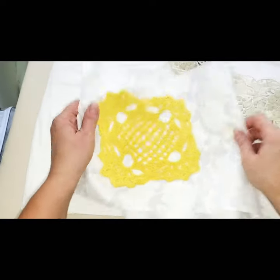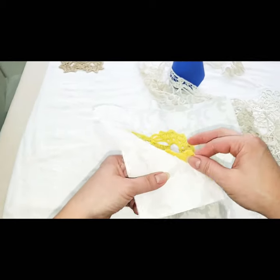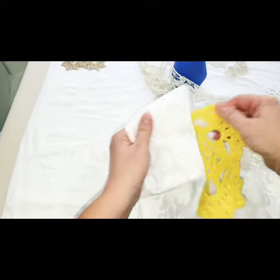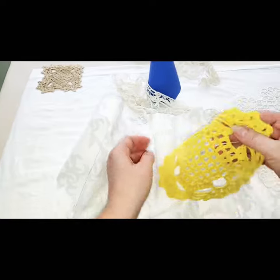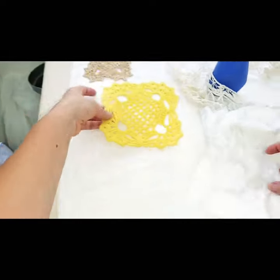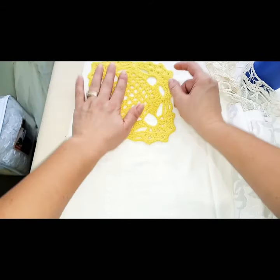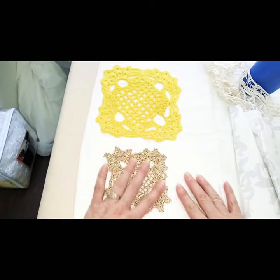And meanwhile, let's take this out. Looks like it's dry. I'm just gonna take it out. And there we have it. Very cute. You could do whatever you want with it. Here's the same exact pattern.